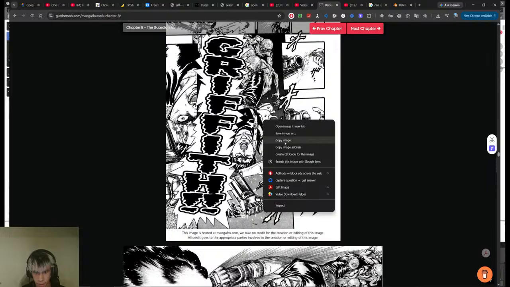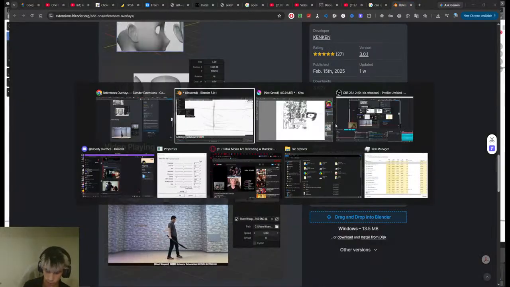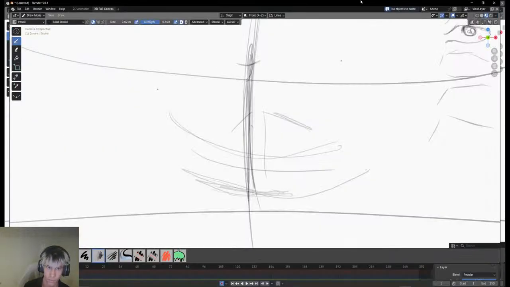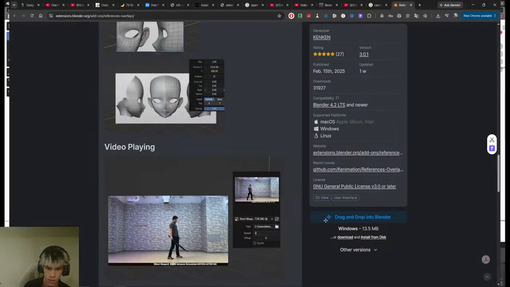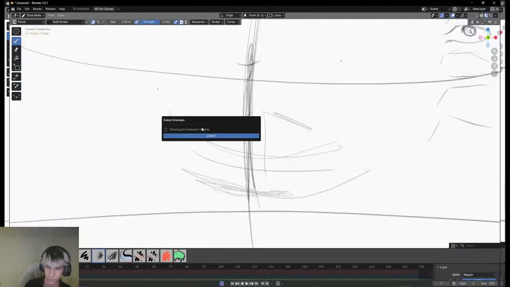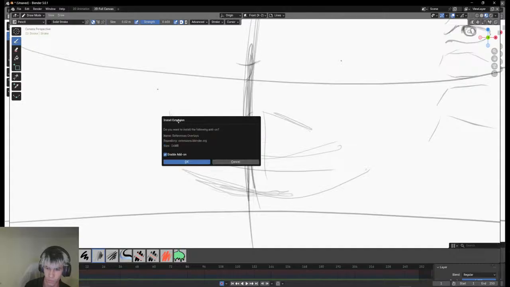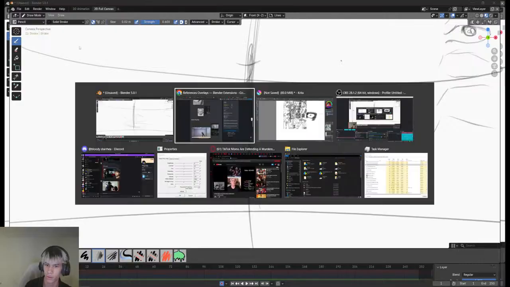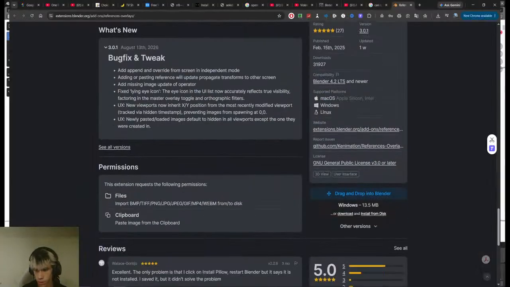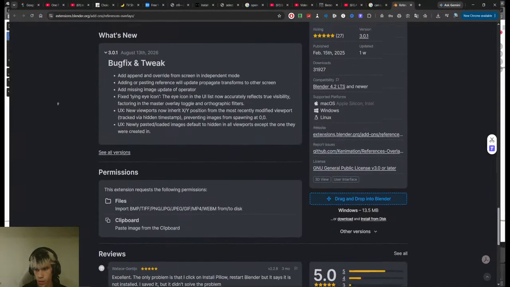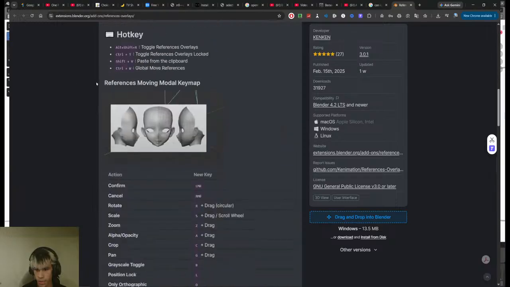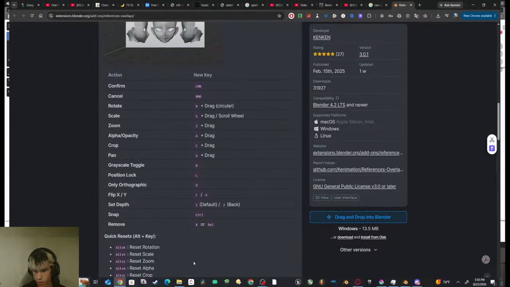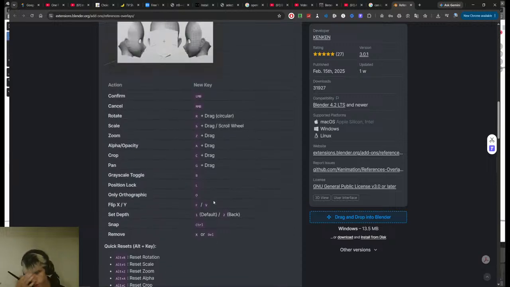Here, make sure I copy this image. Objects to paste. Yes, install, enable, thank you. And let's see how we use this in the first place. I really like that you could just drag and drop onto that. It's really good. Okay, so we have a reference page on how we use them.